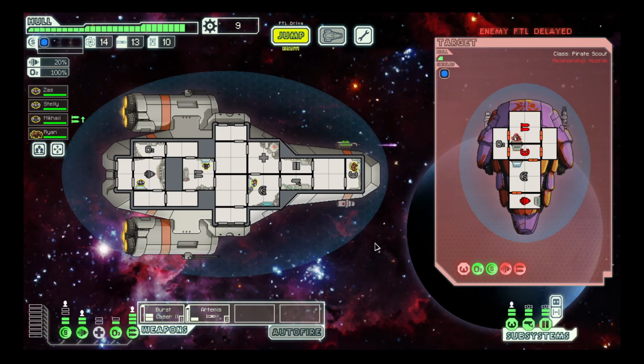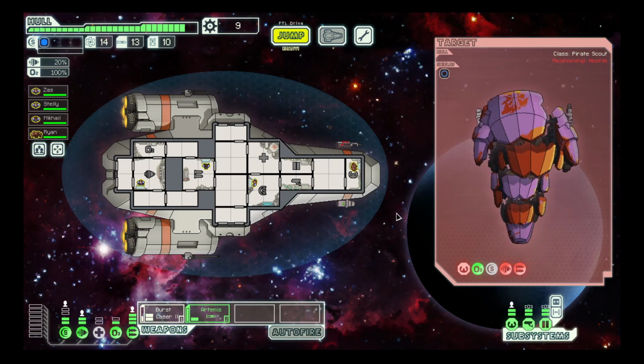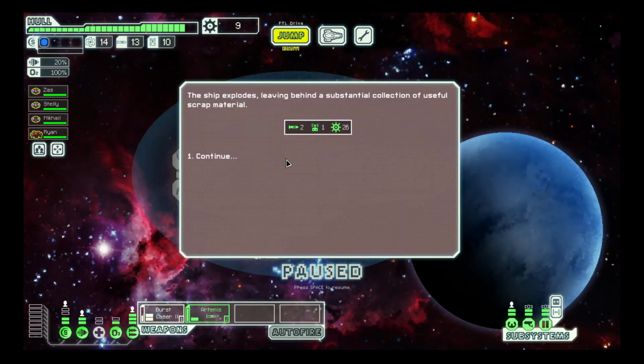Again, we'll just keep firing. The ship that will not die. Well, if it keeps resisting the hull damage, then we will get the crew kill. Don't think it's very likely. There we go. That was a bit of a struggle. The ship explodes, leaving behind a substantial collection of useful scrap material. The standard victory message. 2 missiles, 1 drone, and another 26 scrap.